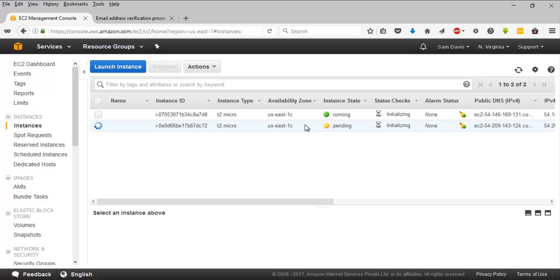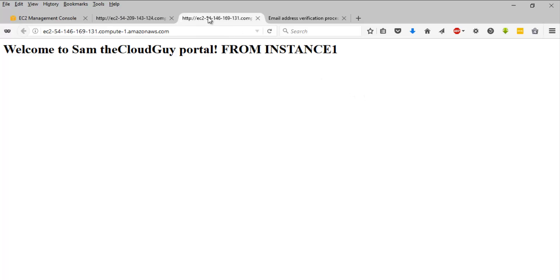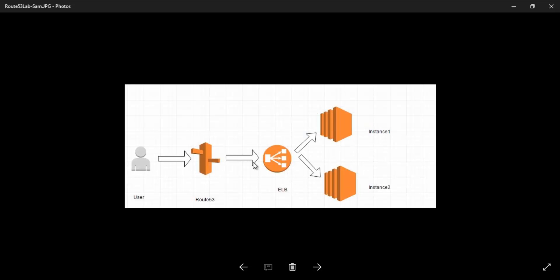It might take a couple of minutes. We need to ensure the boot script has run - that httpd server is installed, the website is created, and the index.html page is up. Let's give it a few seconds and verify. The httpd server installation was successful, it started, and it is now broadcasting the index.html web page. Select each instance and hit the public DNS. This is coming from Instance Two and this from Instance One. Everything looks fine. Next, let's create the ELB.